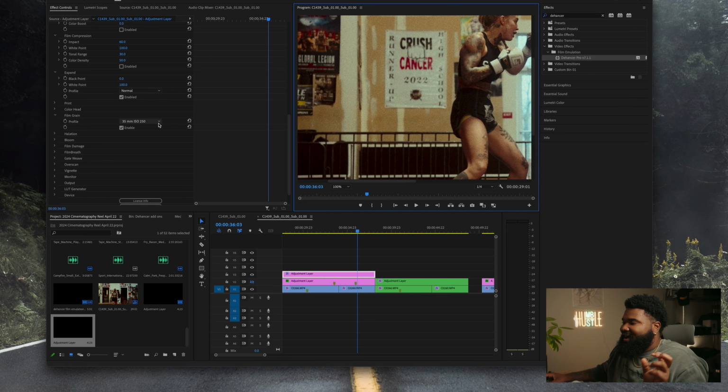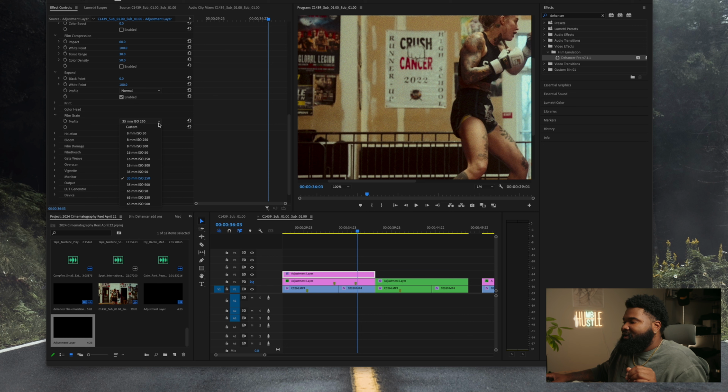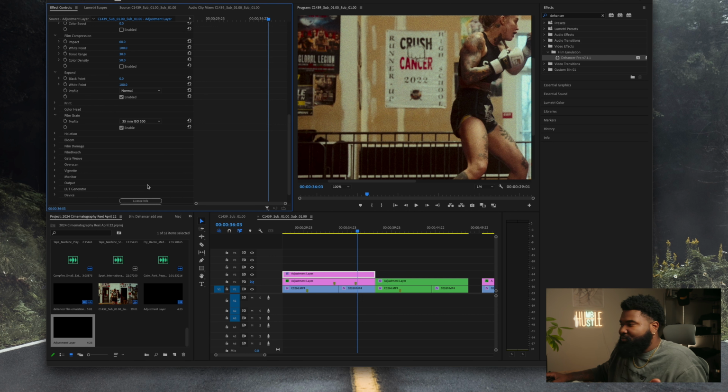All right, let's get into this grain, because this would probably be my biggest gripe. So this is 35 millimeter ISO 250. And we can go to 50 and it should clean it up a little bit. And then you go to 500 and of course that's gonna bring more.